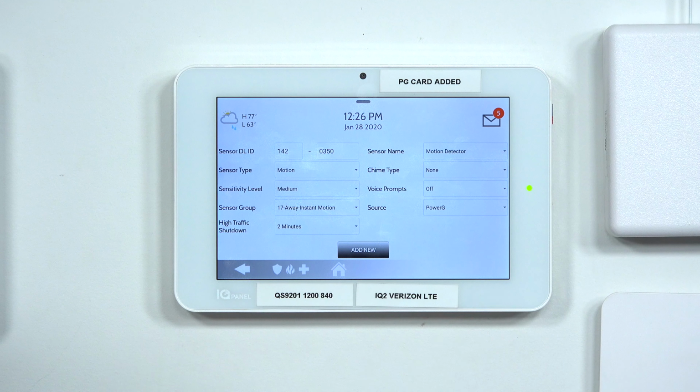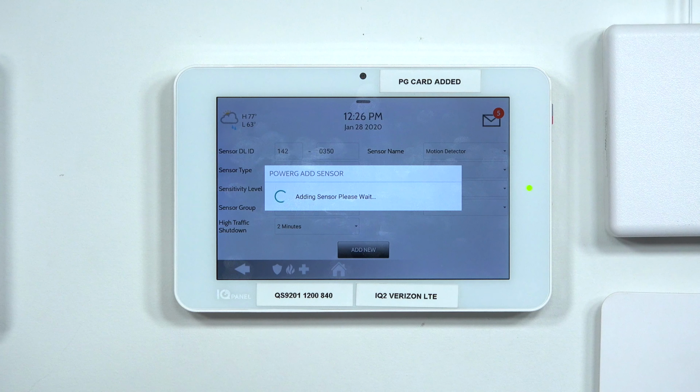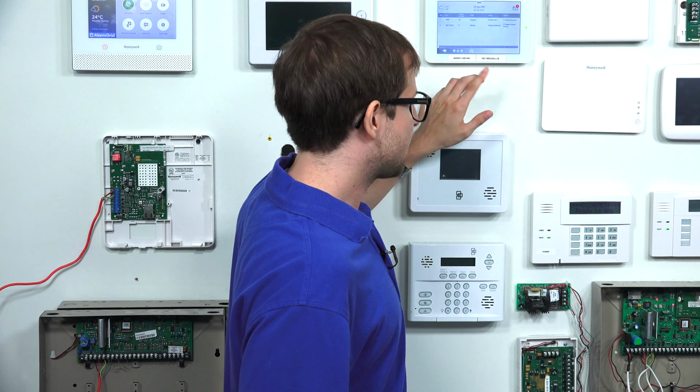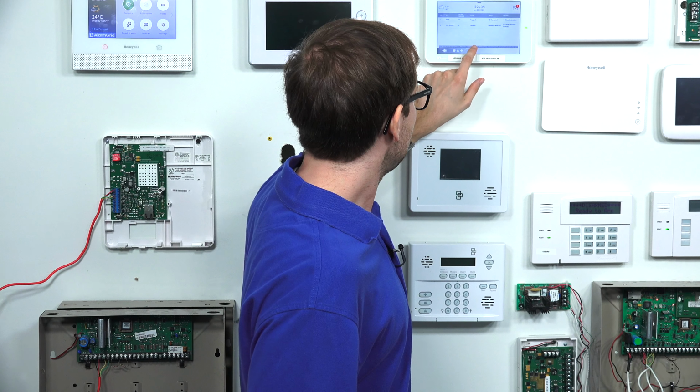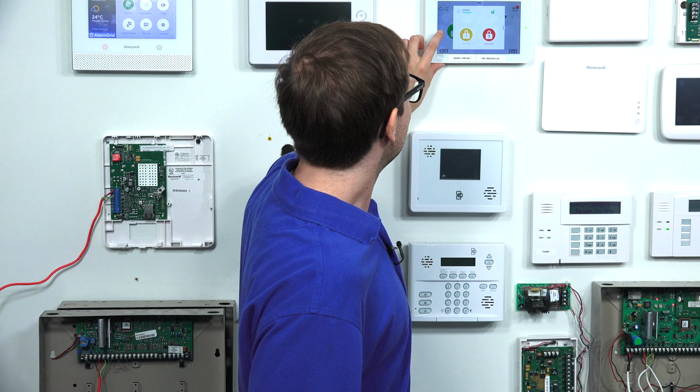And source, you can just leave that alone. It's a PowerG sensor, so it has the correct source. And we'll just go ahead and add new. Sensor added successfully. It's set up with the IQ Panel 2 Plus system, and we'll just go back to home. We won't arm our system right now, but we're good to go. We have our sensor enrolled with our Qolsys IQ Panel 2 Plus system.